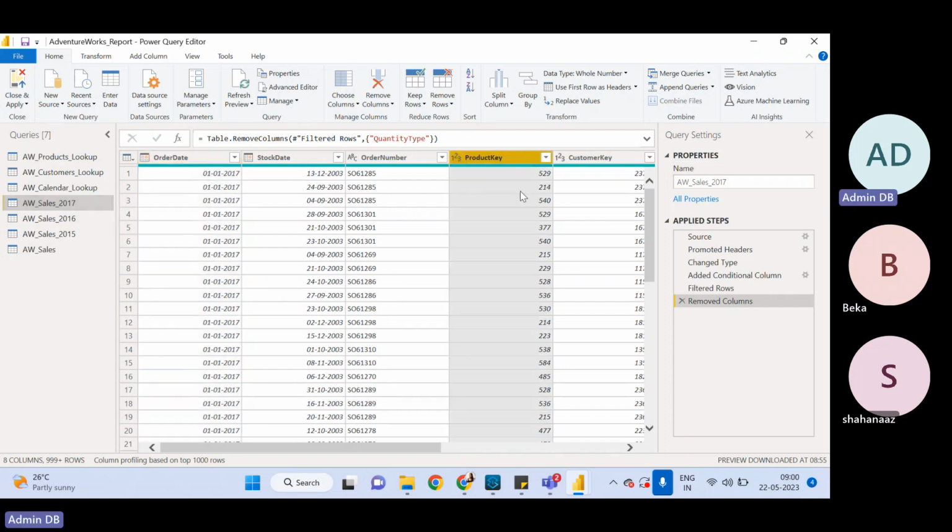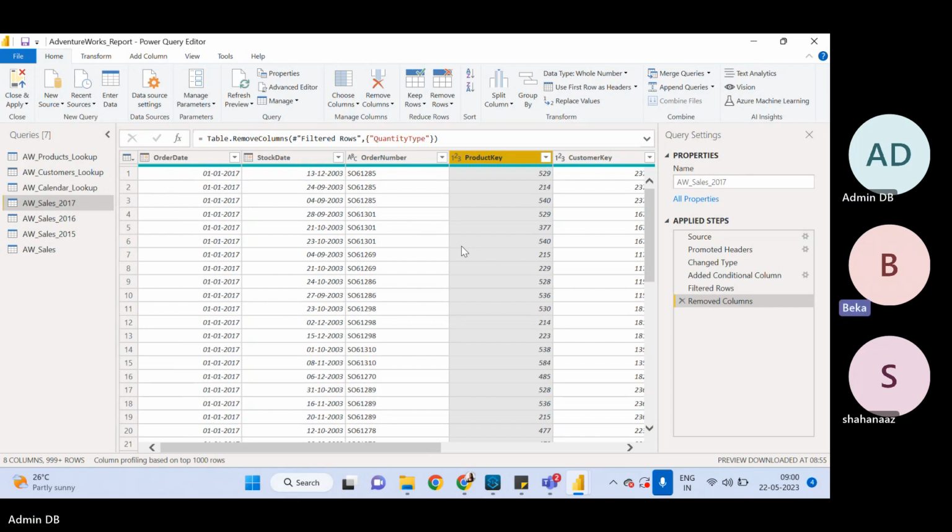You need only one column which is the same so that you can pull, let's say 214 is the same in both the tables. You want to pull information related to 214, like what is the color, what is the product name, what is the product size. So even if the order number is not present in product lookup, you don't have to worry about that, because we are not using order number to join two tables, right? So the column name can be different in merging.